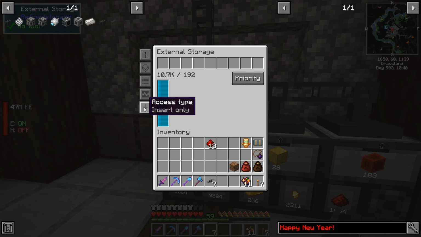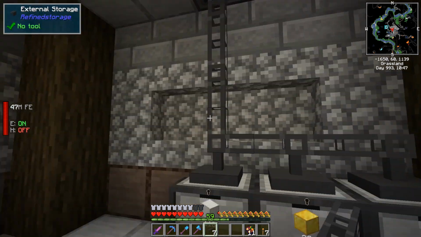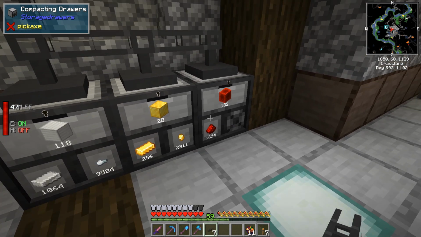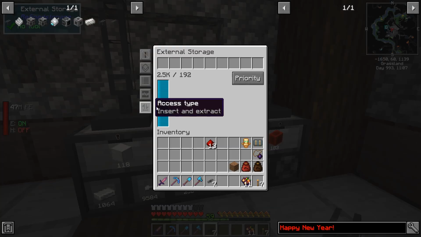You're supposed to be insert only. You're supposed to just go in and not come out. Why are these external storages not doing that? Yeah, because see, I don't want to extract. I'll fiddle with it later. Let's go ahead and set these back up to full in-outs.